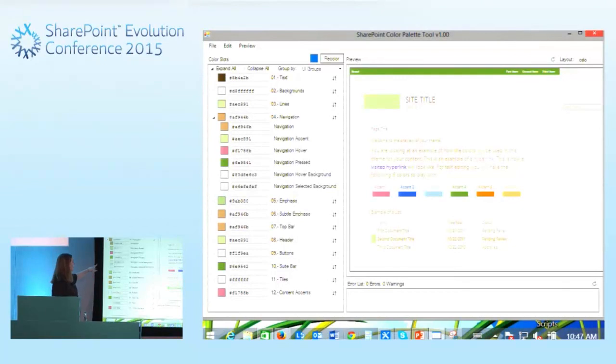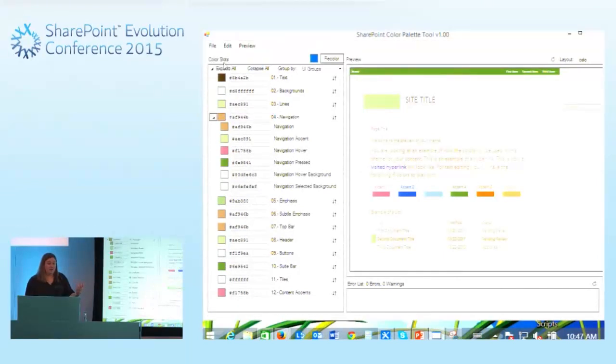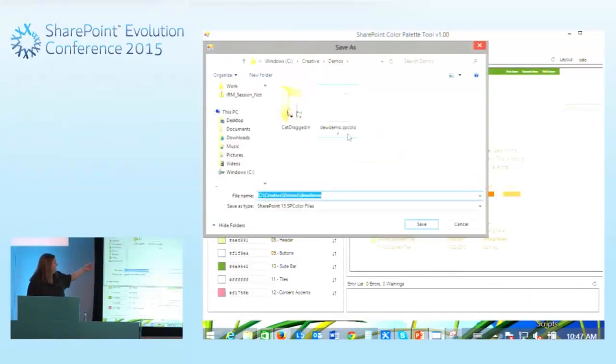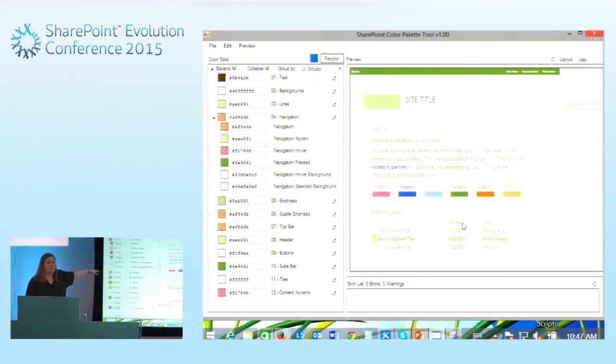But you can start to see what these are, you know, navigation, hover, and really start to customize your color palette. So if you're going into that composed look option for our collaboration sites, this really gives us some of that ability to hone in on what we're trying to customize color-wise. So you can go through and create these, and then when you're done, you just hit save, right? And it saves it as that .spcolor file extension right out of here. So all I do is go download this tool and start playing around with it.